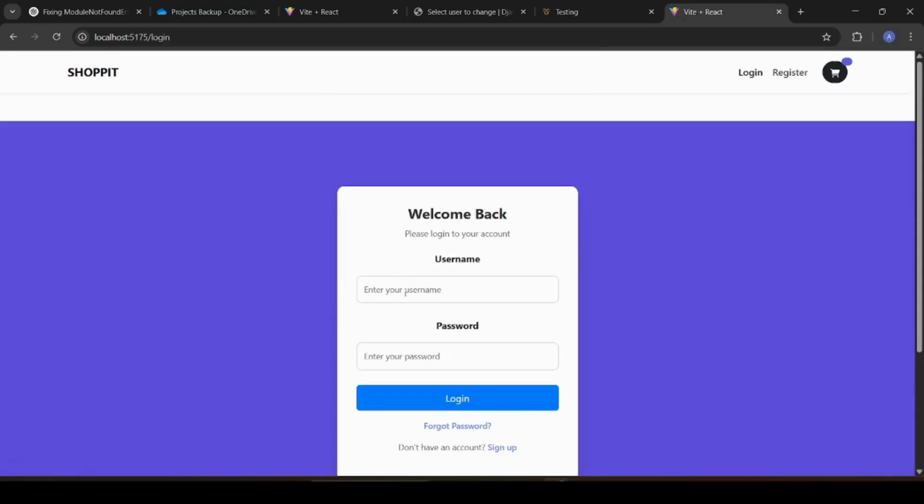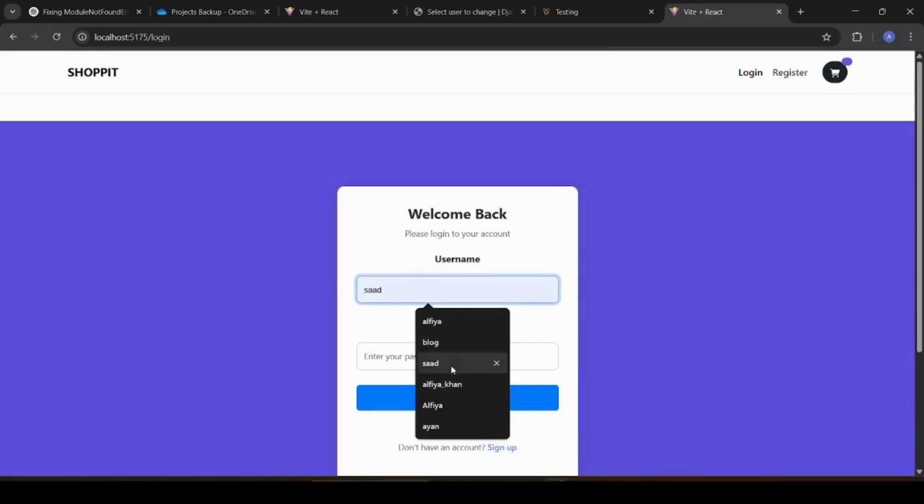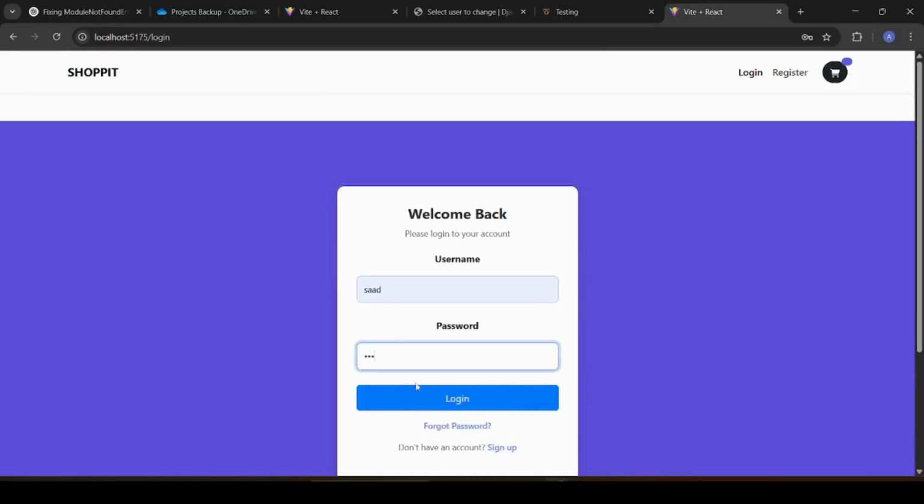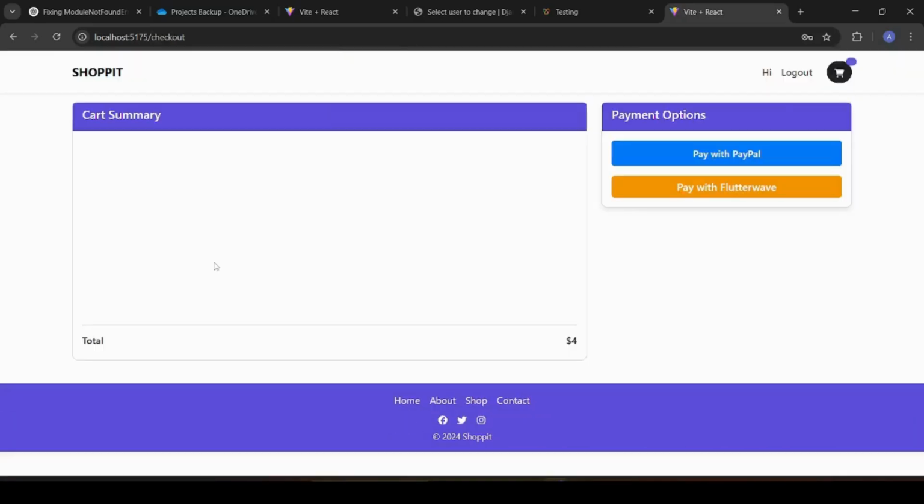Proceed to checkout. I have not logged in. I will log in with one ID. Simply log in. If you do not have a username and password, you can simply register. Okay, I am successfully logged in here. You can pay with PayPal or pay with Flutterwave.